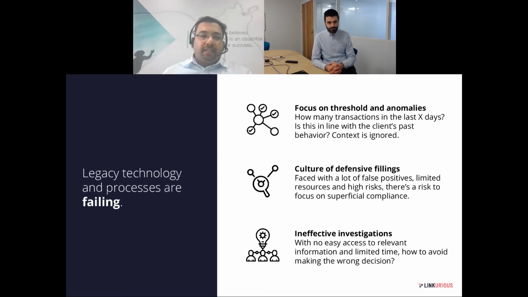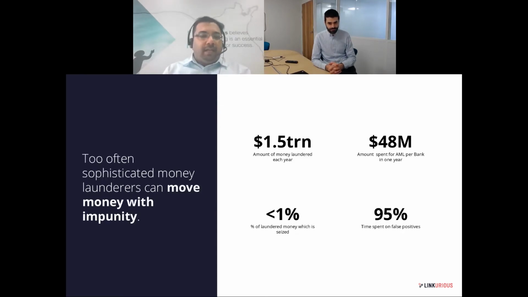To add to this, let me add some statistics to this problem. According to the United Nations, the estimated amount of money laundered globally in a year is between 2 to 5% of the global GDP, which translates to around 800 billion to 2 trillion US dollars, with more than 90% of the laundered money not being detected. Experts have also estimated that around 2.8 billion of laundered money is in the form of cryptocurrency, and the problem is only expected to grow as cryptocurrencies grow more popular. And if we look at the compliance spend, according to a Forbes article, the average annual spending on compliance, including labor and third party cost, is around $48 million.